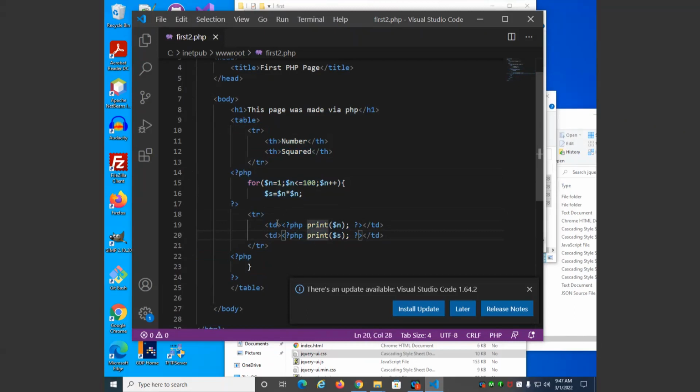So these two things do the same thing, but they're coded differently. You can use the PHP to only do the dynamic stuff, or you can use the PHP to also output some static HTML if you want to, simply by using the print command.